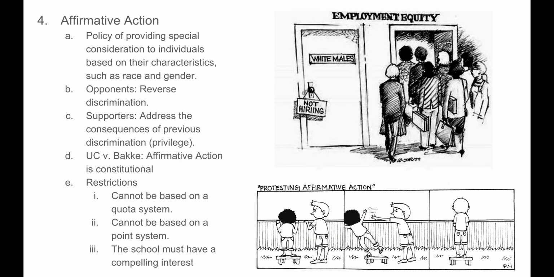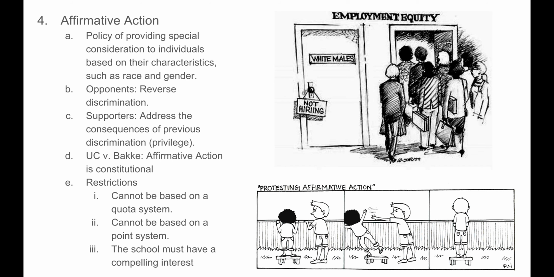Affirmative action has been another policy to attempt to rectify the wrongs of the history of degradation and the history of slavery and segregation and the impacts that it has had on the Black community as well as other minority groups. So here's the concept. You provide special considerations to individuals based on their characteristics such as race and gender when admitting students into higher education, into the university systems, or even in the job field.